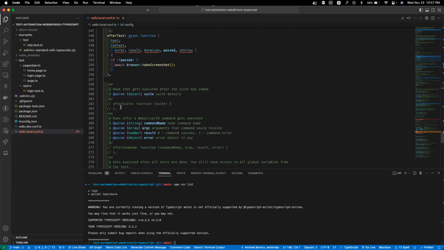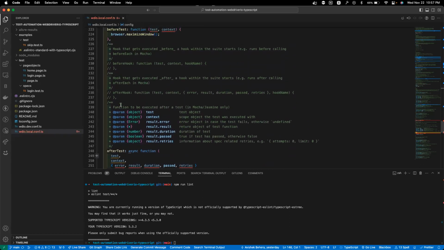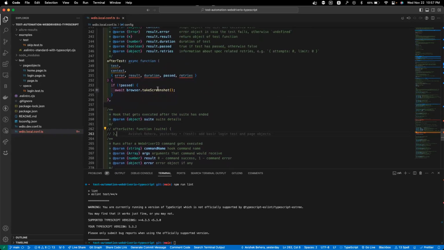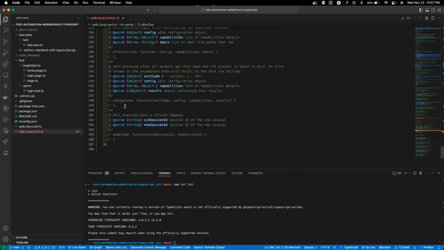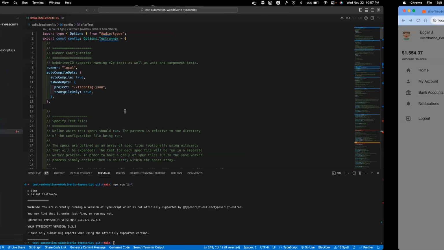We can also talk more about what happens before and after. It is very similar to the TestNG ITestListener. What happens on test start, after test, on success and all, everything is in one place. The good part is that in the config file itself, we can do a lot of control. We can also take a screenshot after every failure, so we can configure that here as well. That is the good part. Everything is configured in a single config file, which also comes out of the box. That is about config.